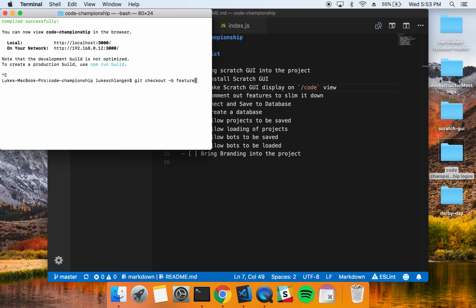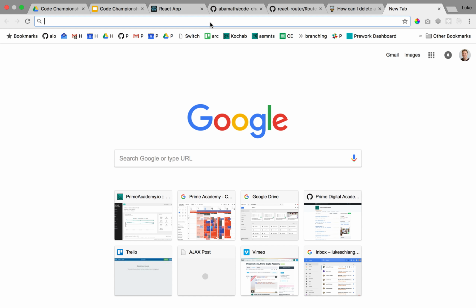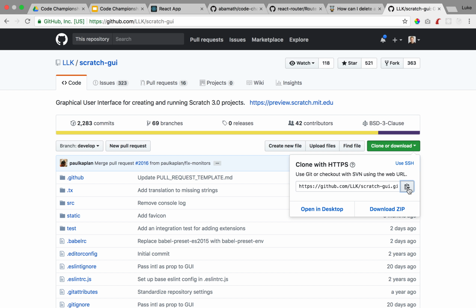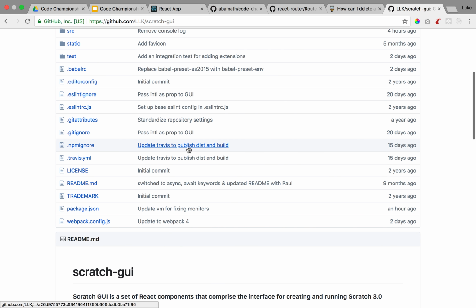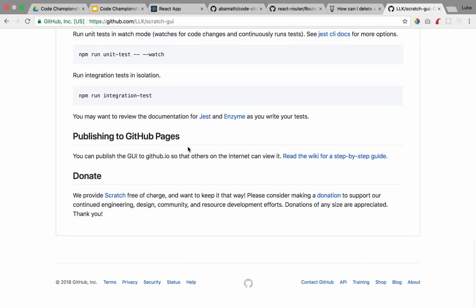This is going to be feature integrate Scratch GUI. And let's see, what is that project called? LLK Scratch GUI, I think. There we go. All right. Yeah, let's give this a try.